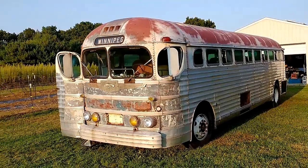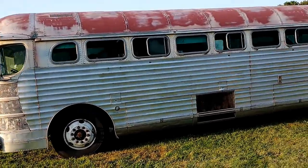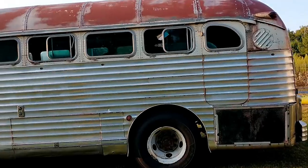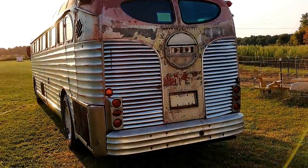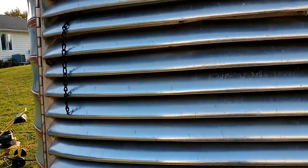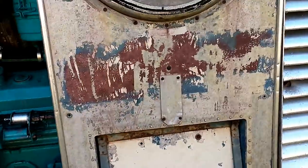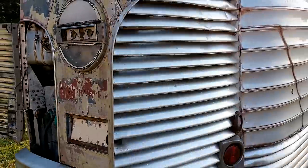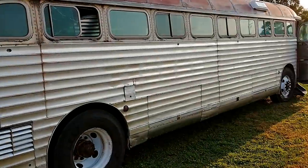Just had her first hand wash bath. Looks a lot better. Got a lot of the grime off the sides that the pressure washer didn't take off. Came off by hand. So that's good. She's looking pretty good now. A little bit of WD polish on the siding and shook them up real good. Oh yeah, see the engine bay. That came up real pretty too. Everybody loves a clean bus at sunset.